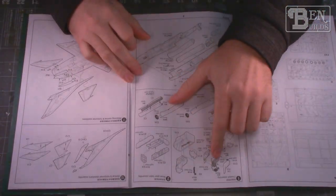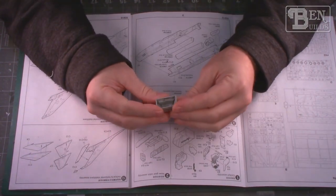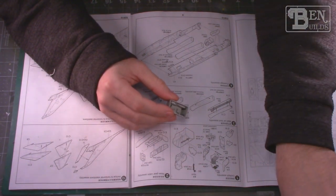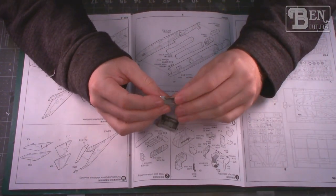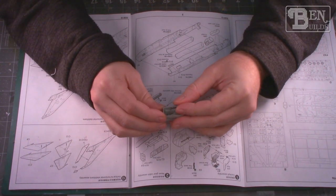Now last episode we added a lot of wire, we added a lot of different plastic parts we pulled out of the spares box, we added some photo etch, doctored up both the cockpit tub and the ejection seat. I like how the ejection seat and the cockpit tub have looked so far, but I might need to do a little bit more work depending on how I feel about it.